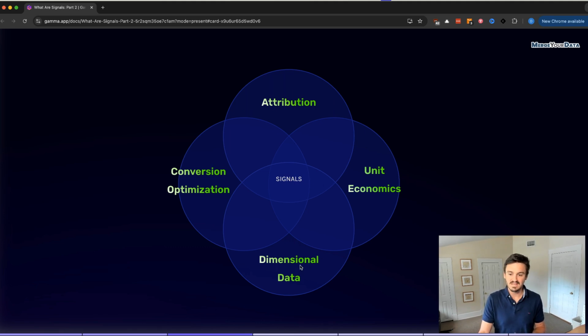Next is dimensional data. Dimensional data is what we've been talking about in terms of how you break down the metrics, the numbers. It's the different ways that you slice and dice the data. And so when you're looking at attribution, when you're looking at unit economics, when you're looking at conversion optimization, you're always going to be slicing and dicing the data by different dimensions so that you can get new insights out of it. And it's always going to be changing. But it's a critical part to understand. You have to think specifically about your business, what dimensions are important to you. There's always the high-level dimensions that all B2B businesses will find useful.